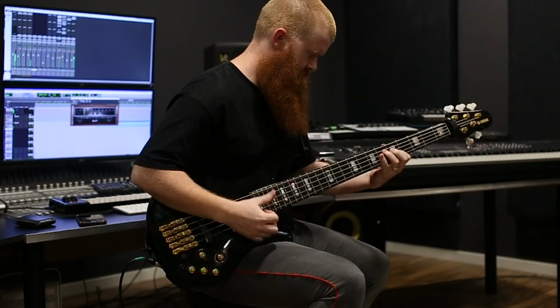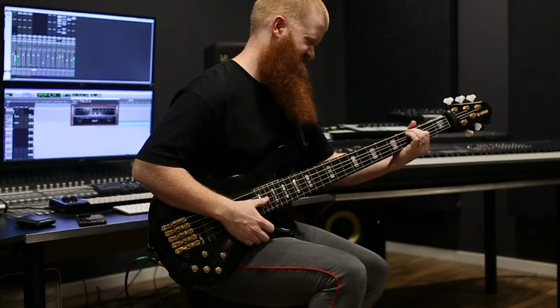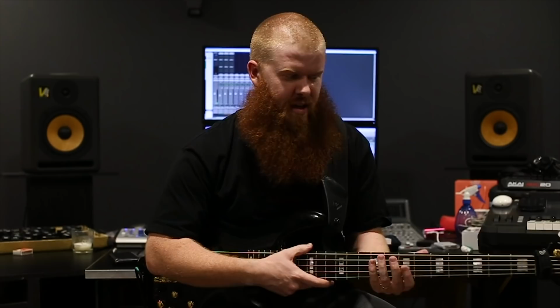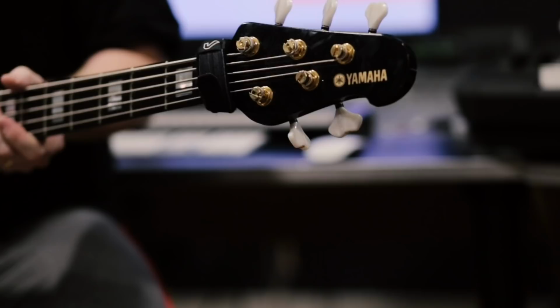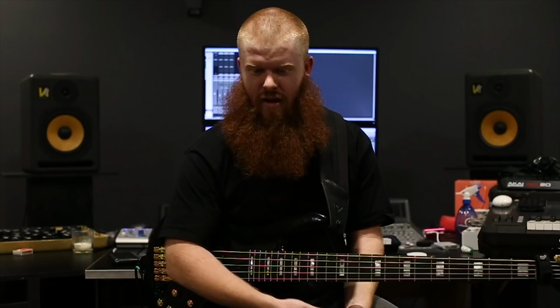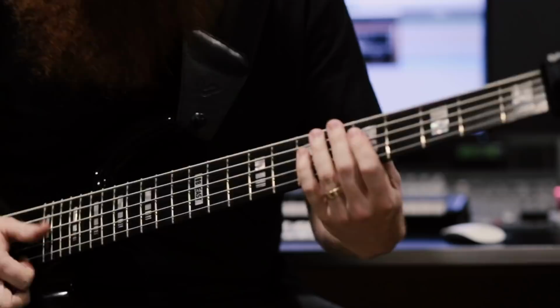This is actually a great bass. It feels really good. The string spacing is really nice. The neck's a good length. It's not too heavy, which is really good because we jump around a lot on stage and I get a sore back. So this is actually really comfortable. It plays really well. It sounds really good in the mix. It's a really nice bass.